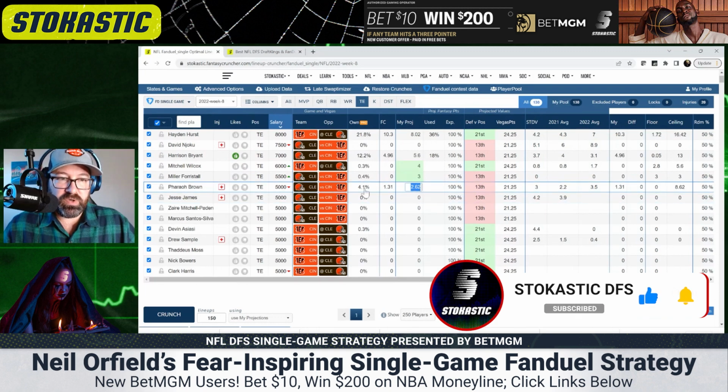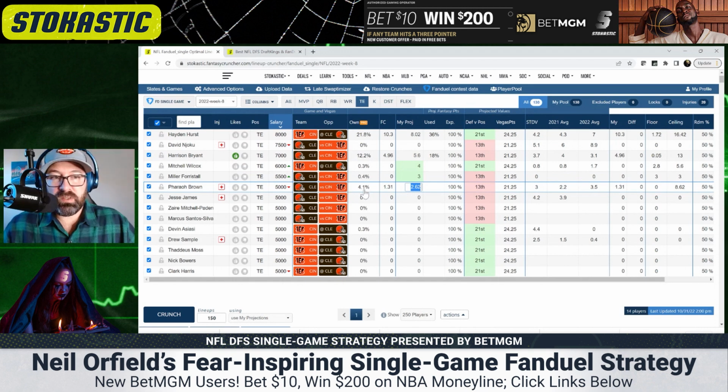Pharaoh Brown is going to look pretty interesting because he's now in the mix at tight end for the Browns. Maybe I'll give him a little bit of a bigger boost. I guess Miller Forrestal too. Now I changed these projections to the exact same thing.